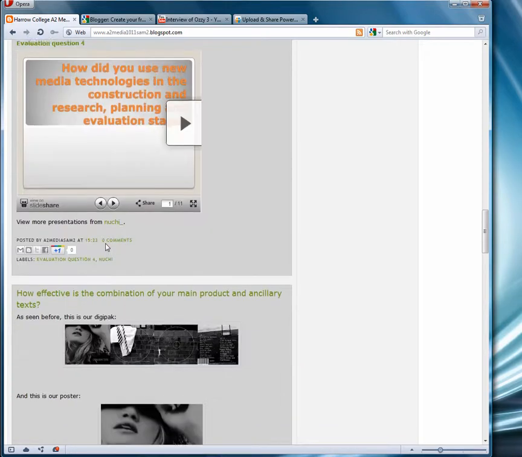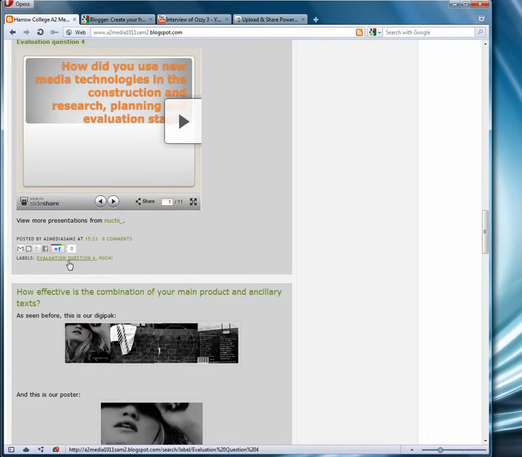Under each post, there are labels. Now, the labels are a very important thing that you all need to do. The labels identify which part of the project you are working on and also who has created that post. This is something very important you'll need to pay attention to when I cover this later on in the tutorial. Let's get to it then.